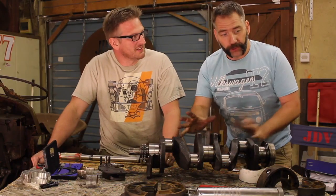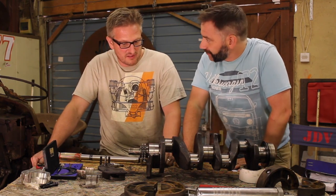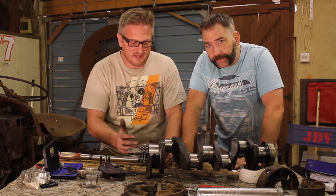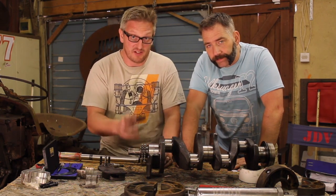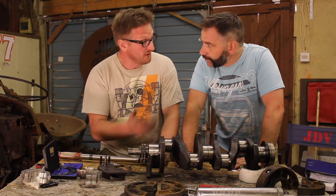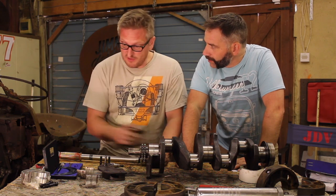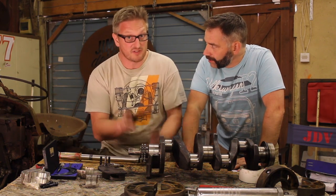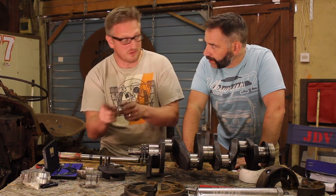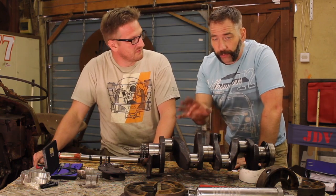It's really important that because we're putting new housings and bearings together that we gauge it, isn't it, Gav? Yeah, so there's clearances between these bearings and the journal, and we need to check those clearances, and each clearance has a tolerance. So we're going to use plastigauge, which is a slightly different way of doing things than measuring with a micrometer, to check those clearances are within tolerance. The tolerances for this engine are between 4 thou and 2.5 thou.